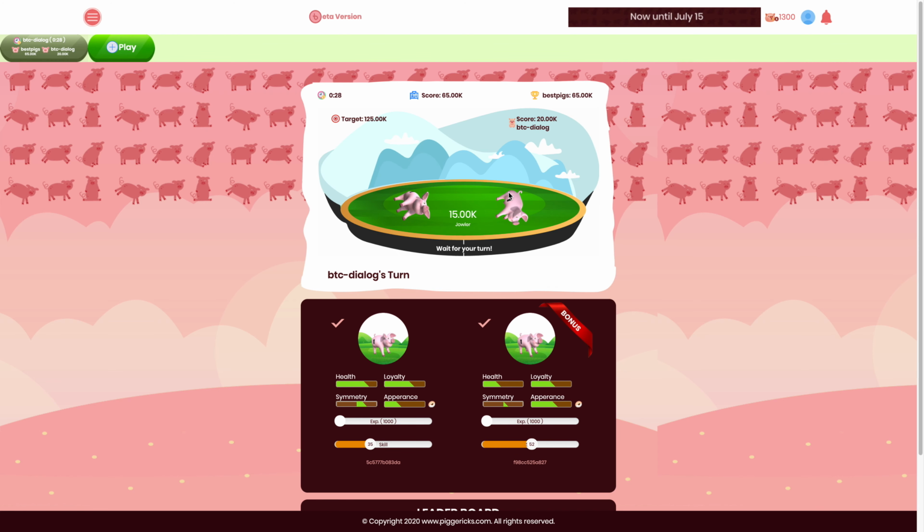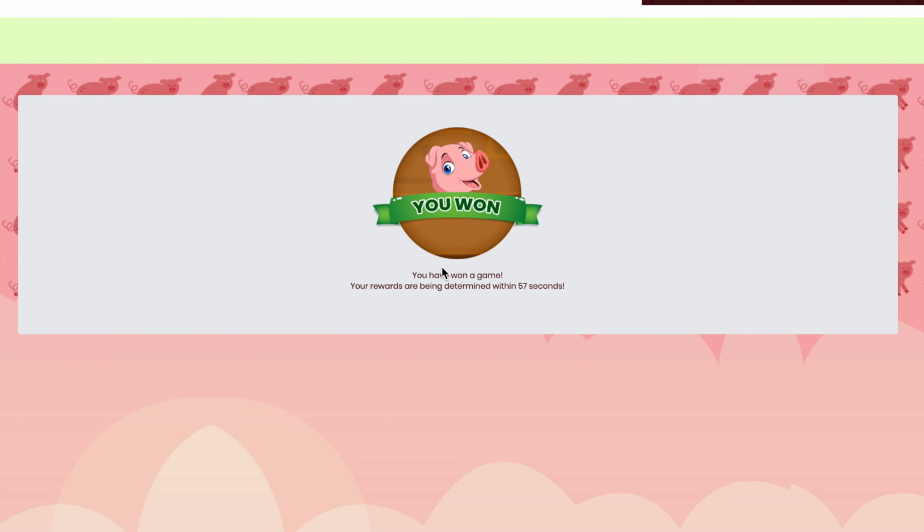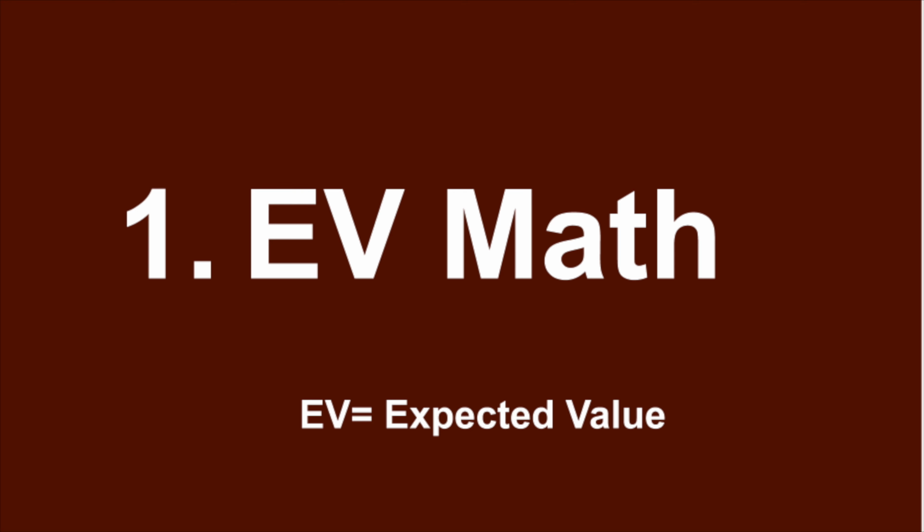When you play Piggericks, you have to toss or bank. So let's look at what to consider when making the decision. In this video, I'm going to give you an overview of these 3 factors first, and then we will jump into the math behind. So stick with us to the end so you can understand how it works and crush the field. The first factor is EV math.